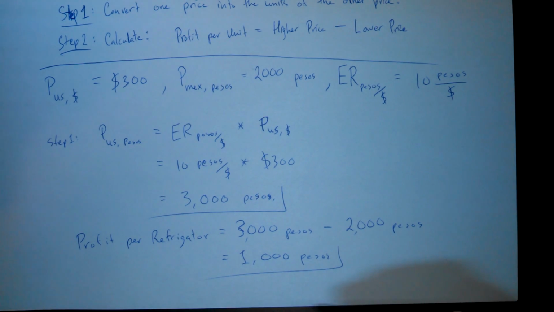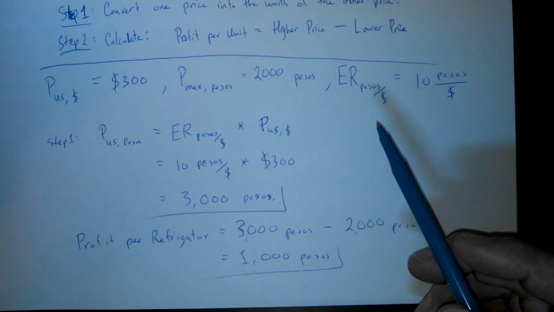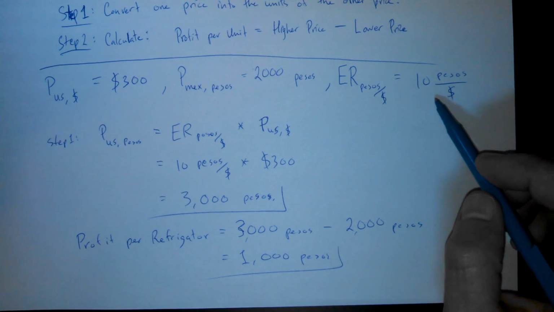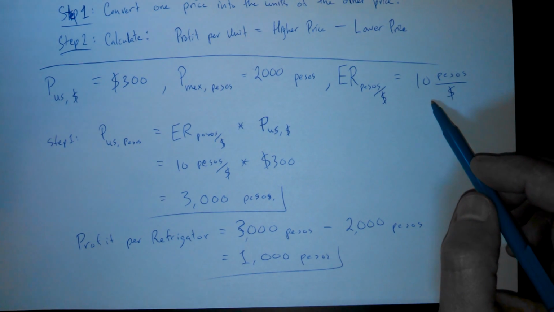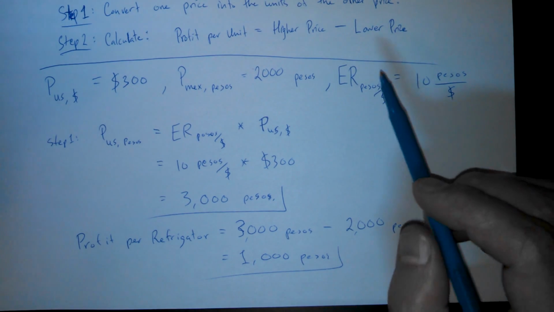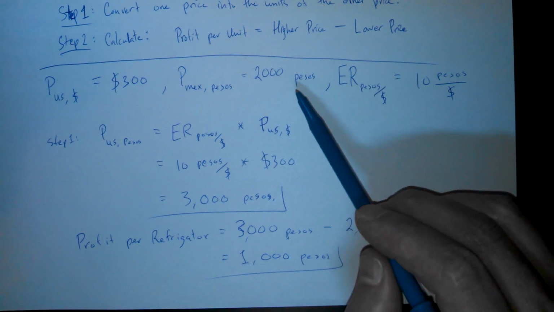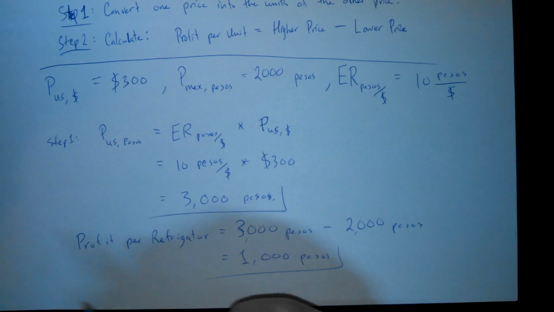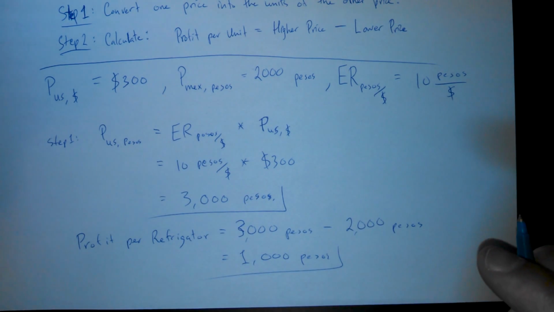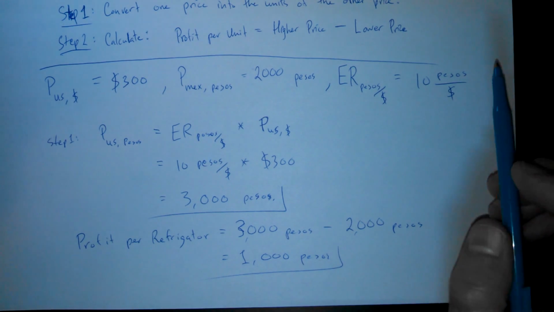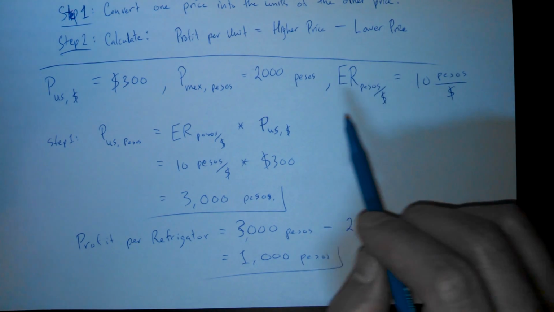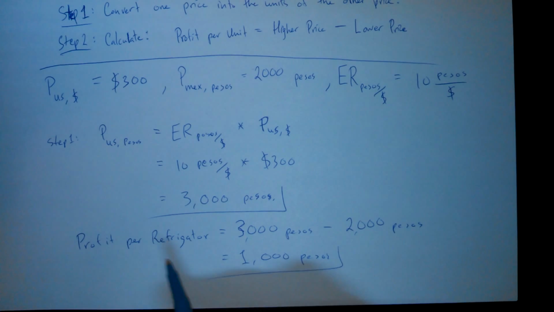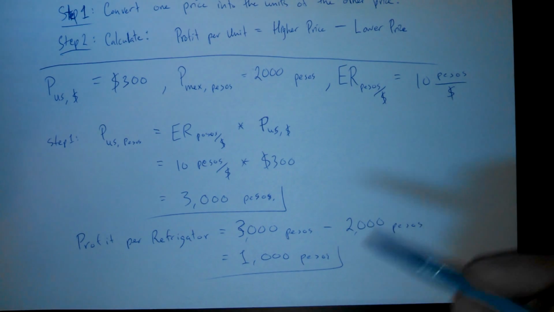And another way to see that is that somebody could take $200 and transform the $200 into 2,000 pesos using the exchange rate, and go to Mexico and buy the refrigerators for the 2,000 pesos, come back to the United States and sell the refrigerator for $300, and so thereby they would be making $100 worth of profit since they bought the refrigerator for essentially $200 and then sold it for $300. So you can see that the profit per refrigerator in terms of dollars would be 100, and you can do that two different ways.